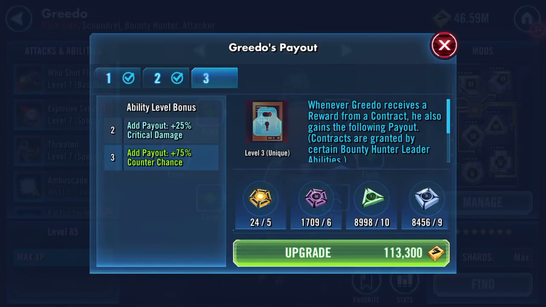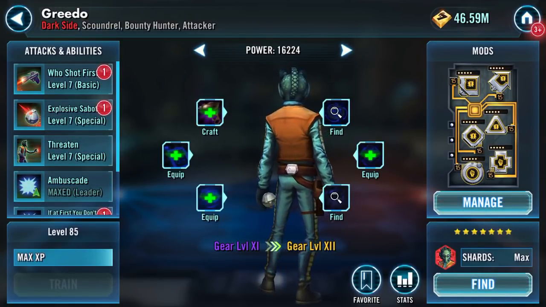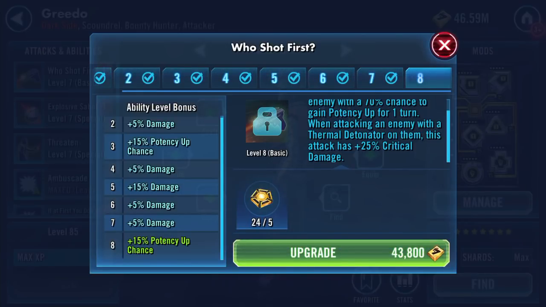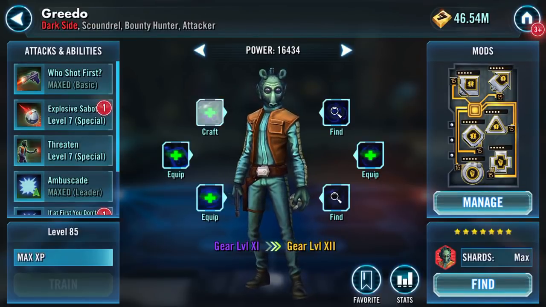Whenever Greedo receives a reward from a contract, he also gains the following payout. All right, so what have we got? Oh, add plus 75% counter chance. Oh, really? Okay. We need to know how good he is, first of all. Plus 15% potency up chance. What's this one then? Deal physical damage to target enemy with a 70% chance to gain potency up for one turn. When attacking an enemy with a thermal detonator on them, this attack has plus 25% critical damage. Well, that seems worthwhile. Bang that one. I mean, yeah. Basics are basics, aren't they?